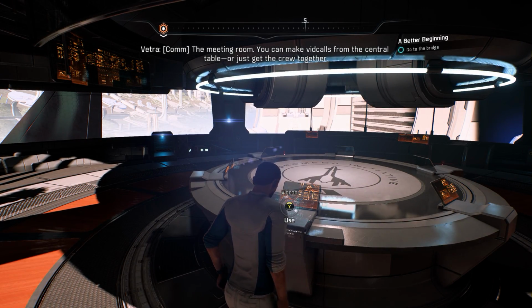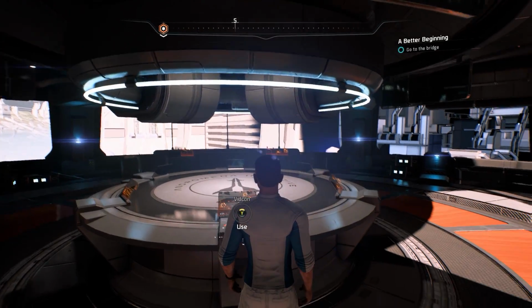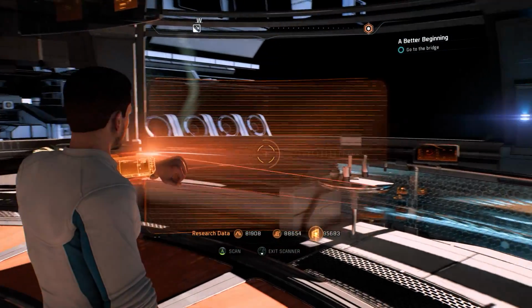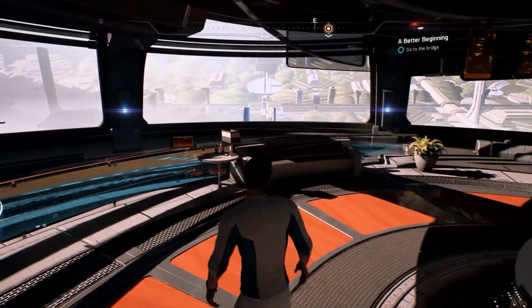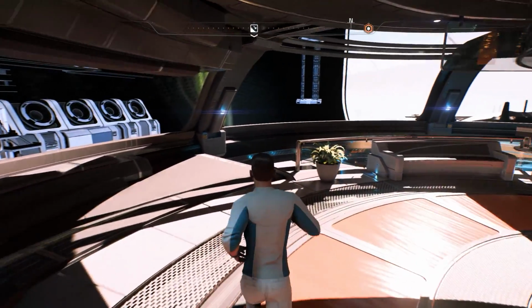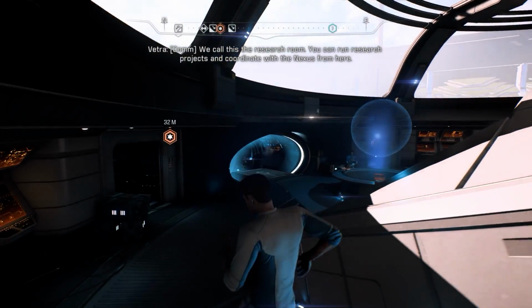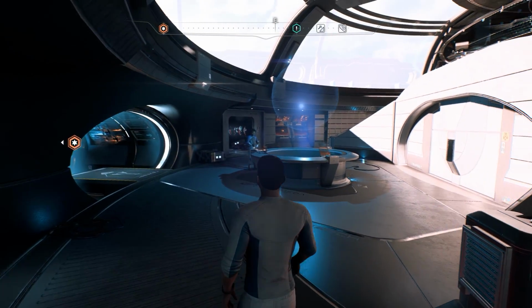The meeting room. You can make vid calls from the central table, or just get the crew together. We call this the research room. You can run research projects and coordinate with the Nexus from here.